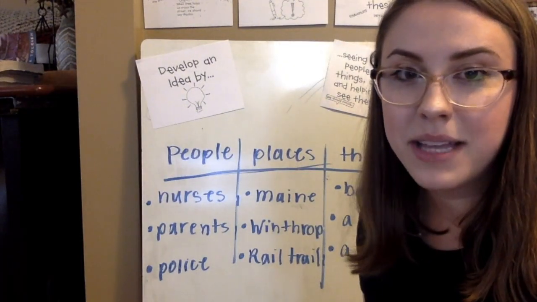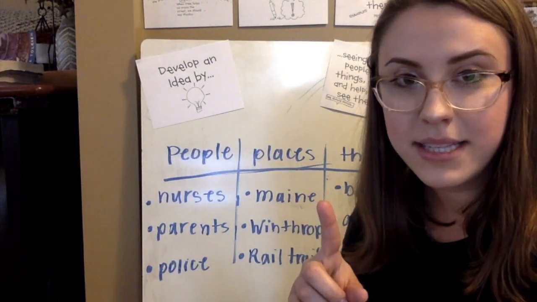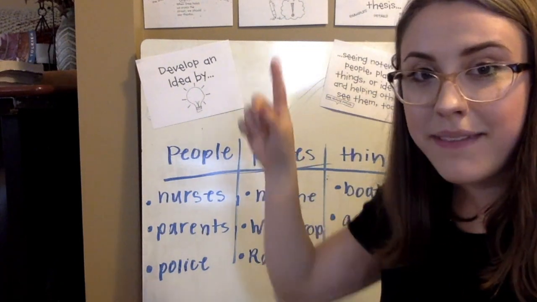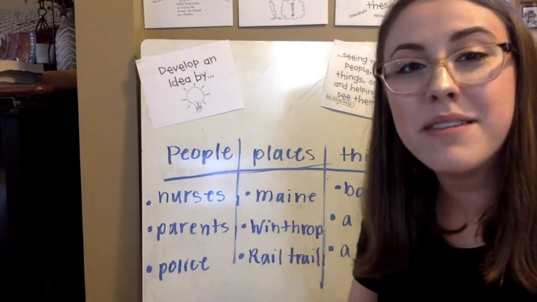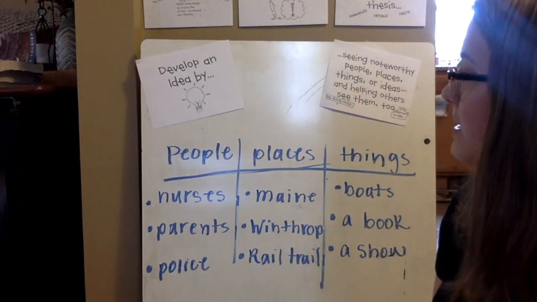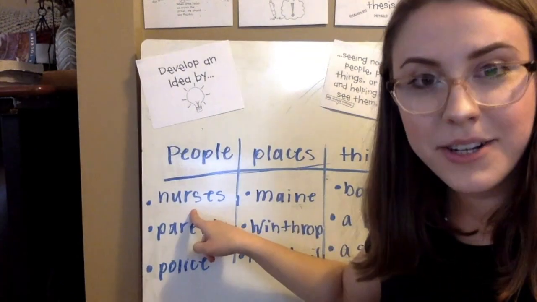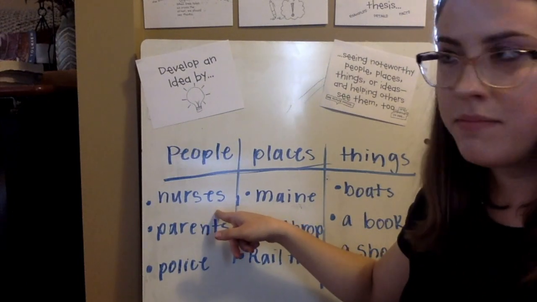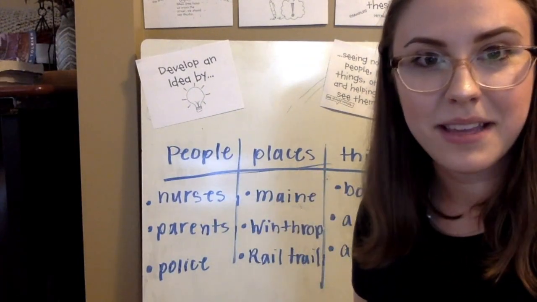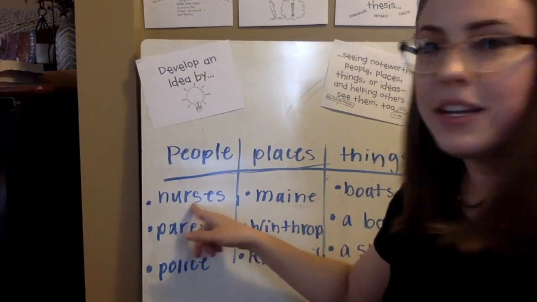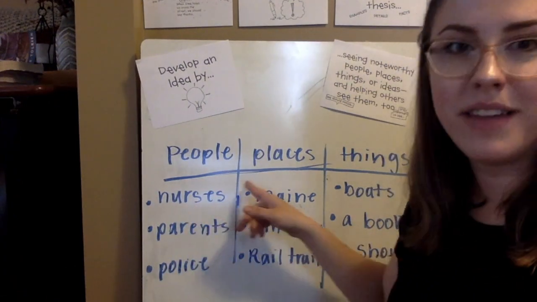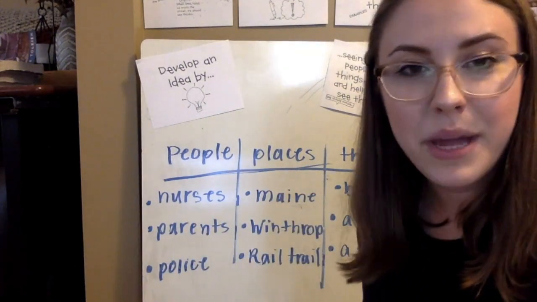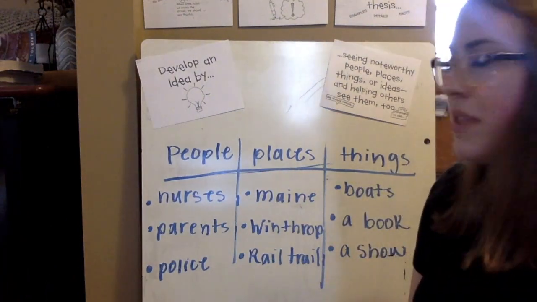So remember, the outline looks like this. It looks like one thesis statement that needs to be brave and bold. It needs to say something very clear. So I'm going to give you an example. I think nurses are very brave people, or something like that, okay? Or I think nurses do a very important job. That is a brave and bold thesis statement.